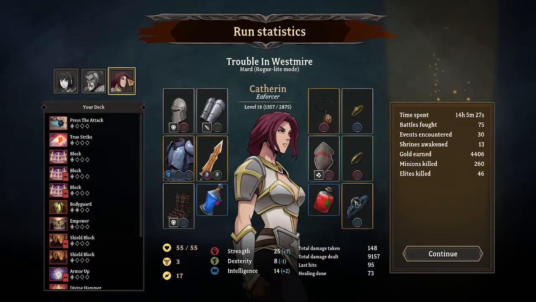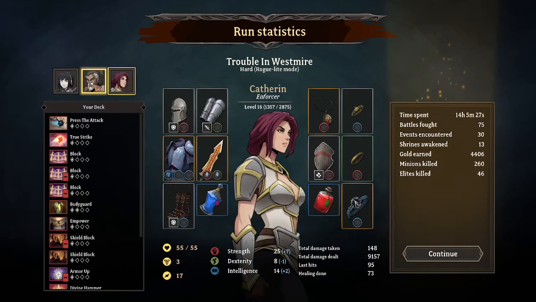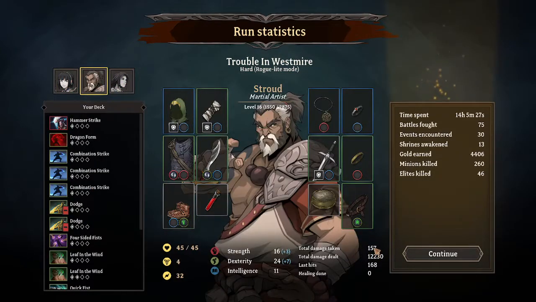I thought maybe Catherine would have caught up with her absurd rune edges there. And she did come close, it looks like, but no. Also, I gotta imagine, like, 90% of that damage was from the map events, right? Nothing else really could have done it. Anyway.